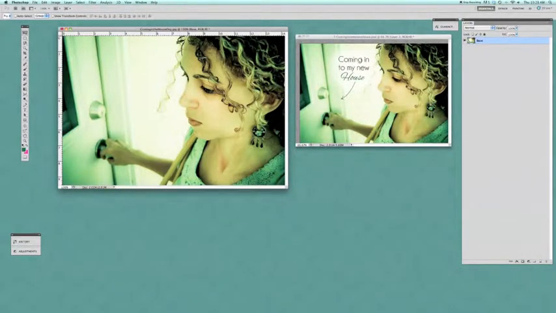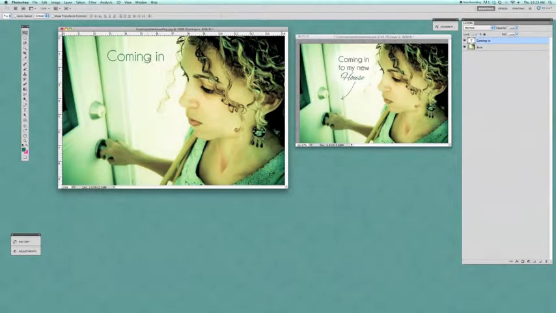And I'm gonna start right away adding the text by clicking left here on the toolbox on the tool T for text. And I'm gonna click on the photo in whichever area I want to add the text to. So I'm gonna type "come in." To OK that, I just press Command Enter. You can just go back to your V tool also. I'm going to also press Command T to transform that into a larger text and press Enter.